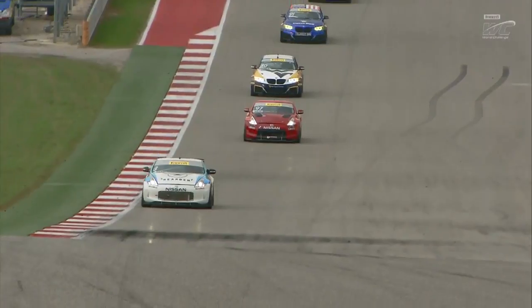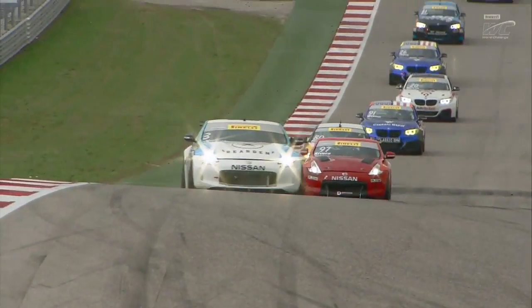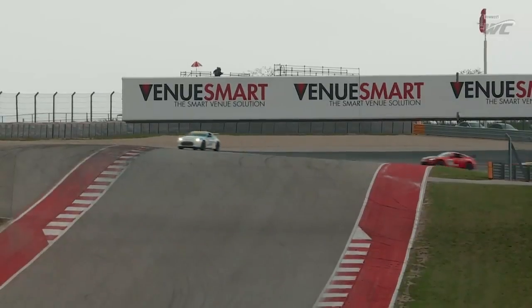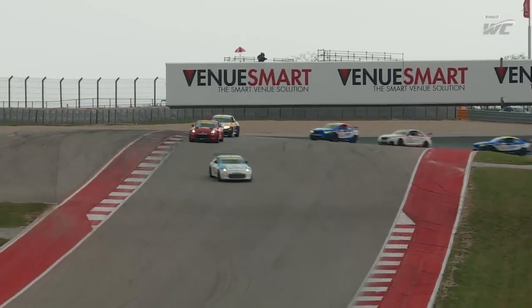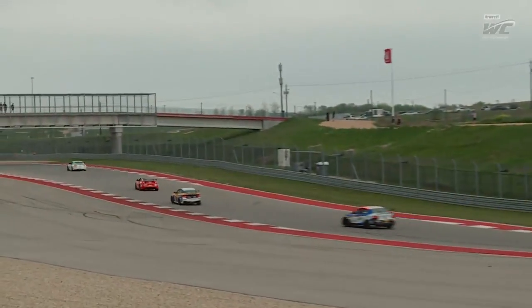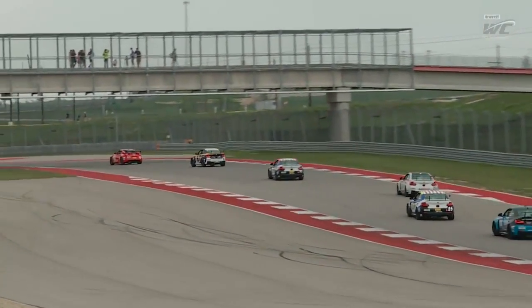It will be Kozarov through there in the lead. Tony Rivera second, Johan Swartz in third, Carl Whitmer in fourth. And I got to think that was Robert Ninkoff in fifth in the number 20 BMW. Good run for him in his Auto Technique BMW. Yeah, behind these two Nissans, there's just a gaggle of BMWs. Strength in numbers, certainly, but they've got a lot of pace to chase in those Nissans.